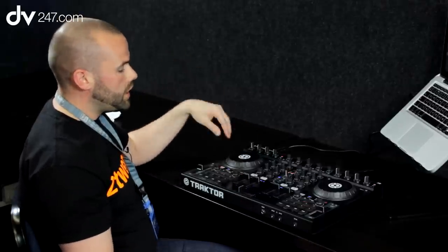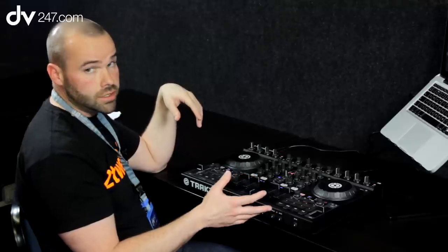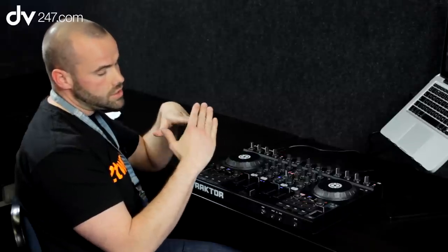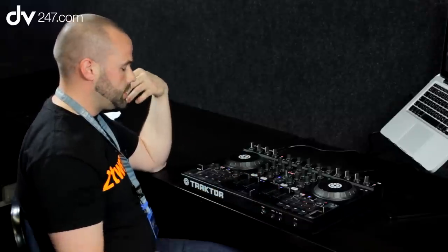For people out there that might actually want to cut as well, the crossfader within the Traktor S4 is pretty useful, because you've actually got a gradient on it that you can change and move about as well. So you can actually shape the crossfader curve to either be a nice gradual mixing curve, or you can have that as a sharp cutting crossfader as well, for anyone that wants to try any chirps or twiddles or crabs or anything like that.